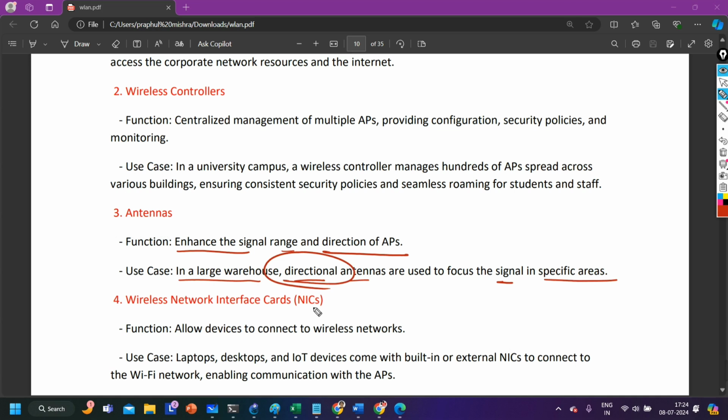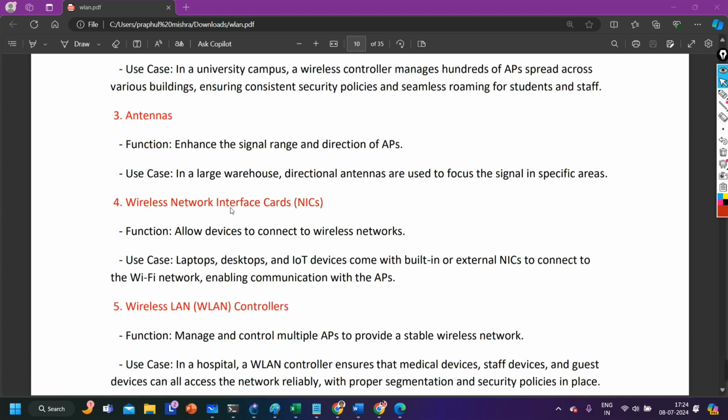For a specific direction, we are going to use a directional antenna. Omnidirectional antenna means spreading signal everywhere in all directions with 360 degrees. So the antenna is also one wireless component that we are using on the AP, so that the AP can transmit signal.